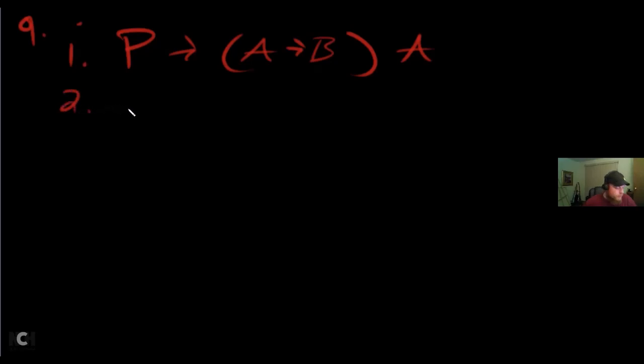Assumption number 2. Okay. If we buy a piano, then we'll have to get an air conditioning system. I know this because my father is a classical pianist. Pianos, being stringed instruments, are very particular when it comes to temperature and moisture. You might even see, I have a couple of stringed instruments in the background. If they get too hot, the strings will warp. If they get too cold, the strings will warp. So you're going to have a string instrument, especially like a piano, basically a giant harp made of wood with keys. It's going to mess up if the temperature gets too hot or too cold. So you're going to need an air conditioner, especially if you live somewhere hot. So this, P arrow A, assumption number 2.